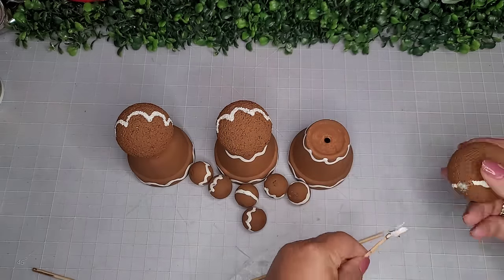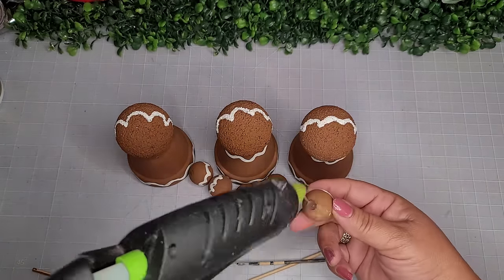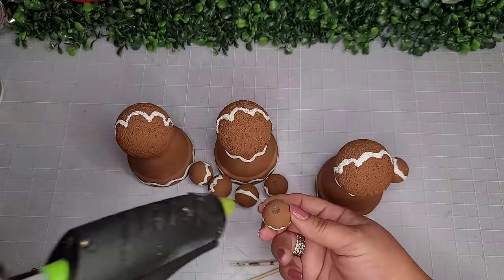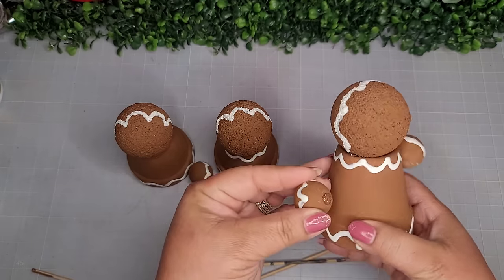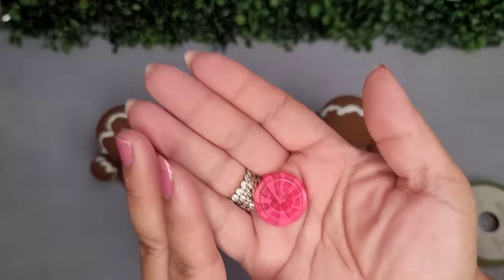These are going to be 3 little maids in a row, super cute little gingerbread gals. And now I'm going to add the little arms, which are the beads, and I'll place one on each side, and I do this to all three. Look how adorable. Oh my goodness, I just can't.